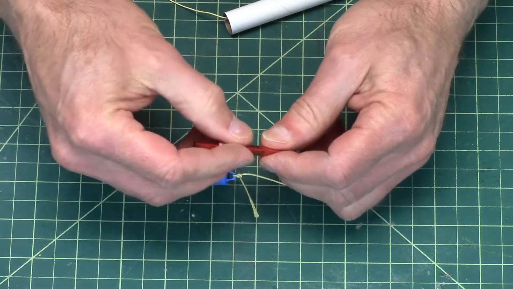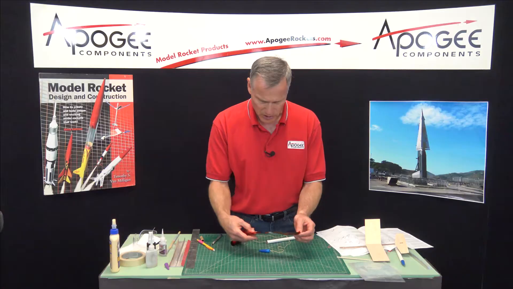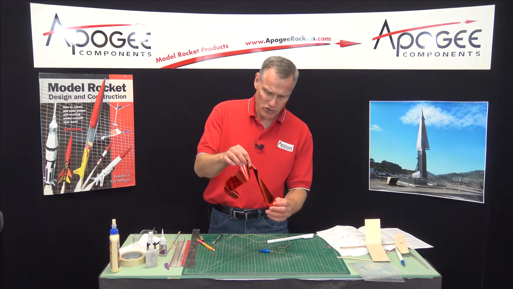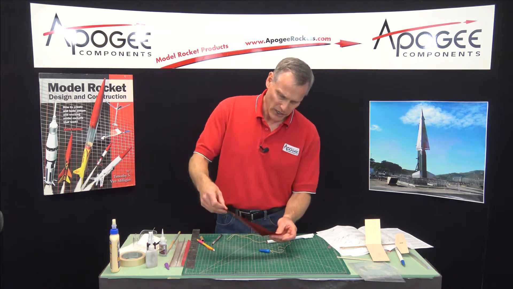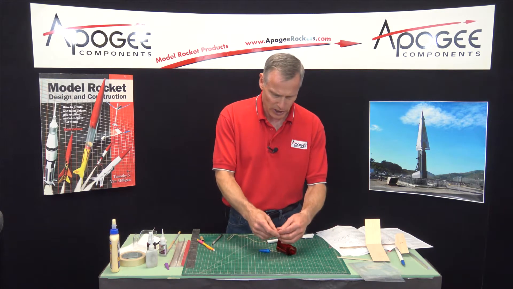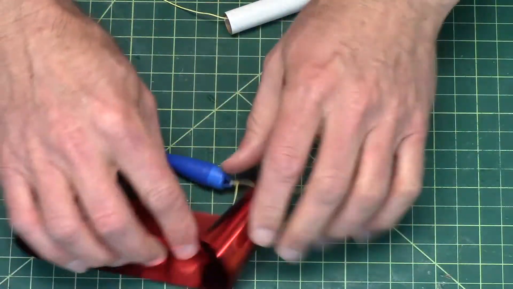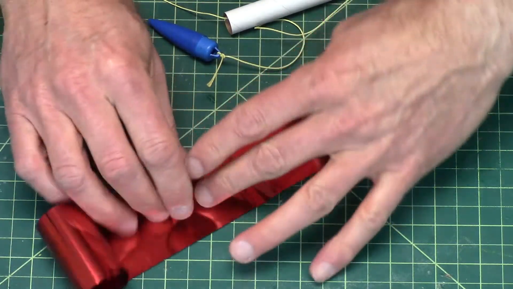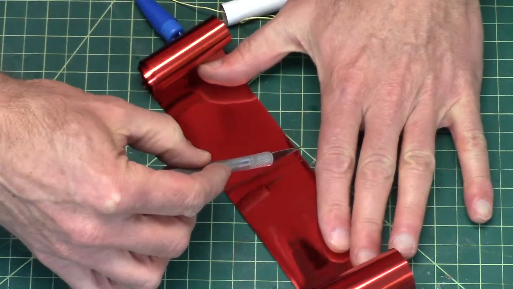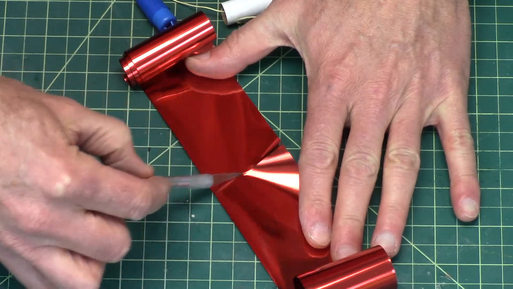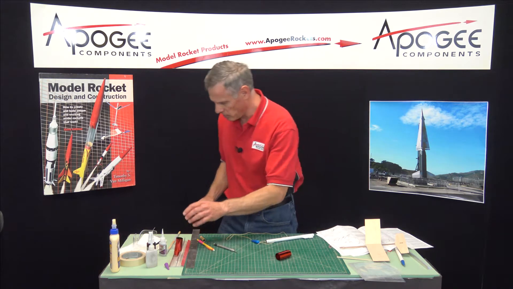Next, we're going to attach the streamer, and it's wound up with a little rubber band. We only need about half of this streamer because the rocket's not going to go very high and it's pretty light. So I'll just take it and fold it in half, find the middle, and then you can either take a pair of scissors or your hobby knife and just slice it there. You can save the other half. You might need it later.